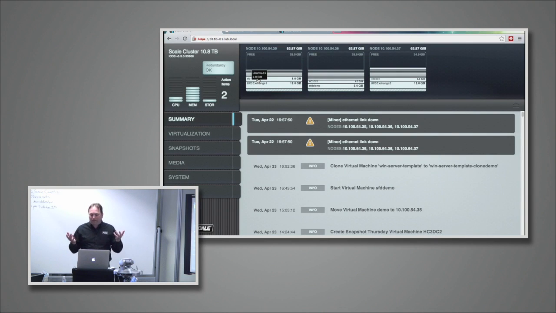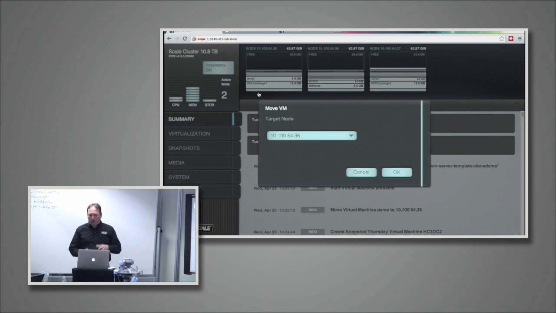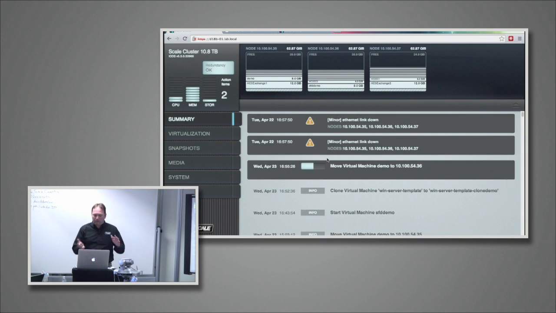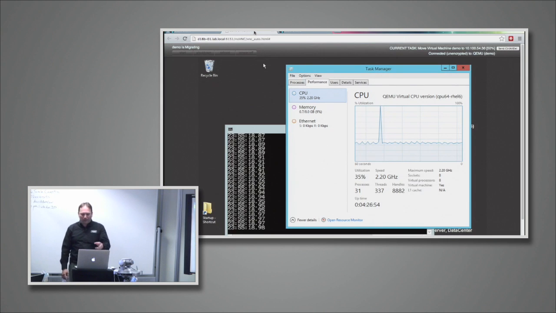So let's say, for example, I needed more capacity. I could simply add a node or a pair of nodes, power them up, give them a new IP address, and they'll pop up as new nodes. For new resources, we don't know if you're buying the node to create a bunch of new VMs or to rebalance existing workloads, but you can use the live migration capability to move it over. You do specify what node it's on, and we'll keep it on that node unless there's a failure. It's your typical live migration. We'll do the memory copy with no disruption. You'll see a little flash here as we switch the connection monitoring over, but it's typical live migration capability.